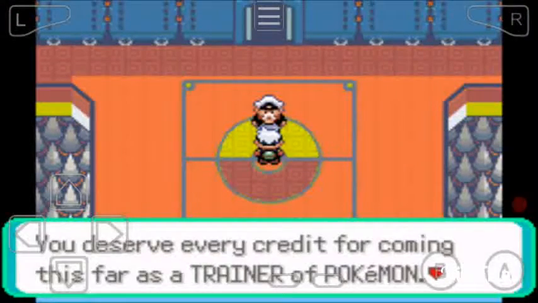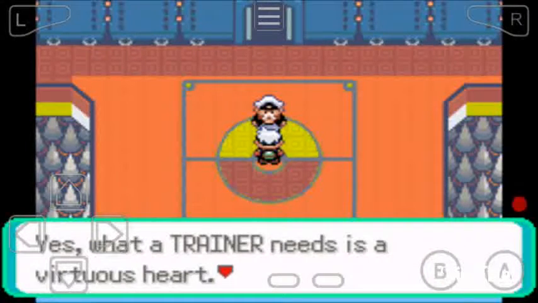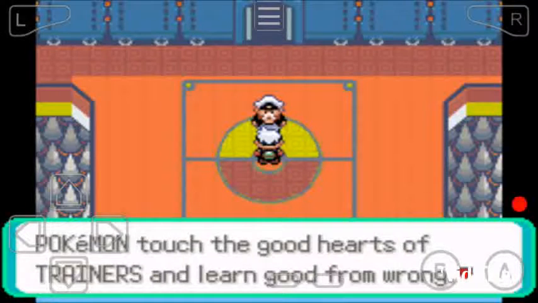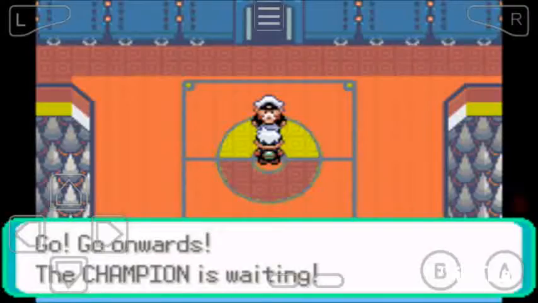You deserve every credit for coming this far as a trainer of Pokemon. You do seem to know what is needed. Yes, what a trainer needs is a virtuous heart. Pokemon touch the good hearts of trainers and learn good from wrong. They touch the good hearts of trainers and grow strong. Go onwards. The champion is waiting.